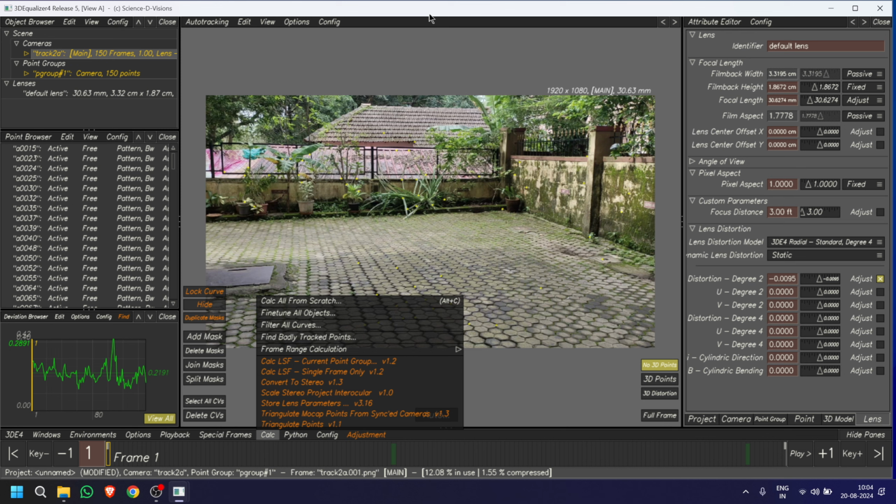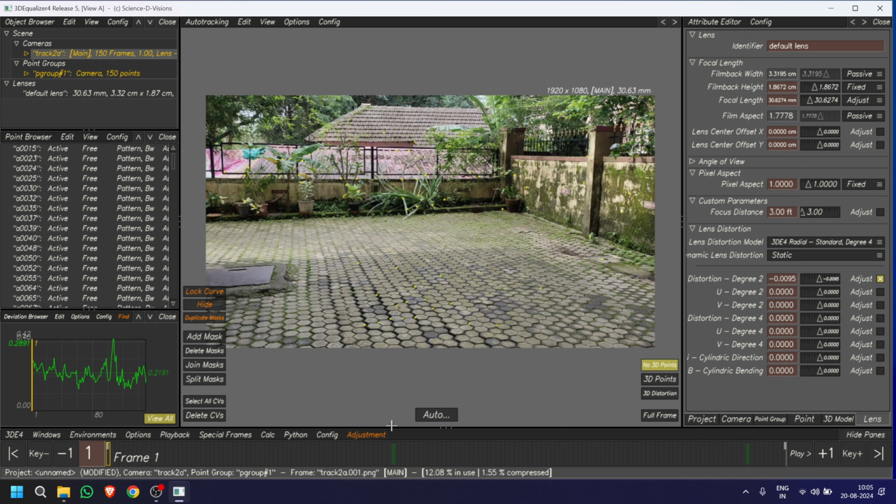The first thing is camera tracking. Then we have camera solving. These two steps are done. Now, after we do one more checkup, you can do it here. As long as you are in, let me say, auto tracking, you have something called 3D points here. Before you go for camera solving also, you can check this.